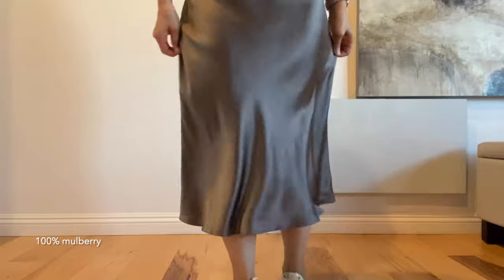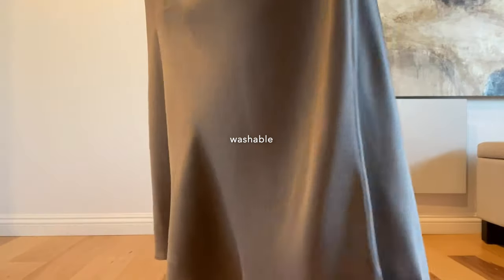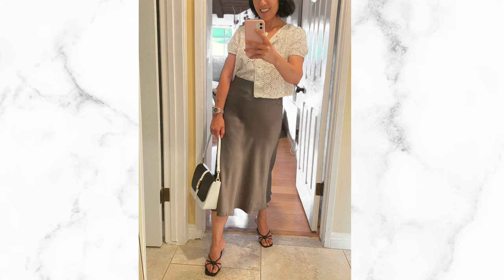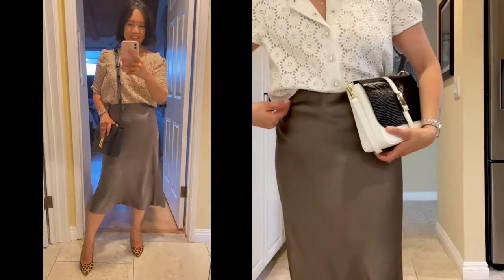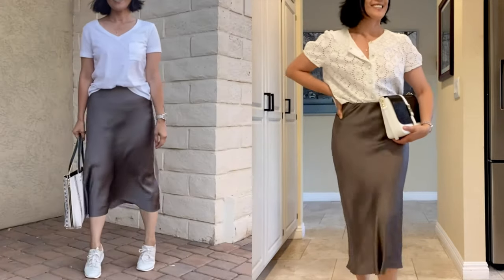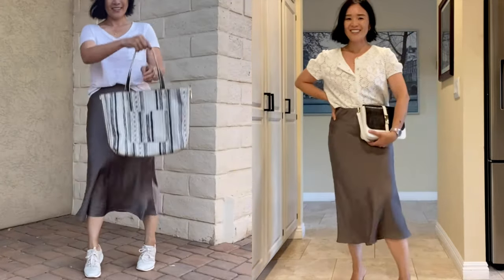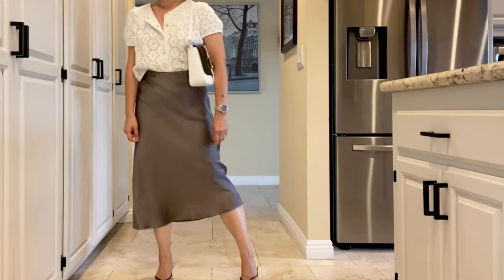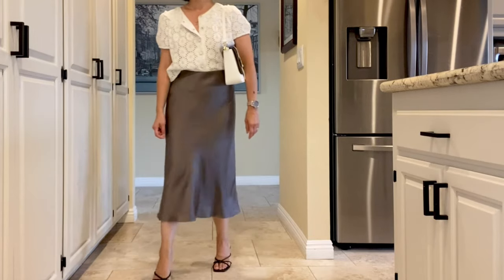This is 100% mulberry silk that is washable and only $60. If you like to compare prices, a satin one costs more than this, but silk is so much more luxurious looking. This gunmetal color is so beautiful — hard to come by but so unique for fall or dressing up at a Christmas party. The silk is thin but the quality is really good, just like the rest of Quince clothing. The cut on the skirt is very flattering, which is hard to find at this length.